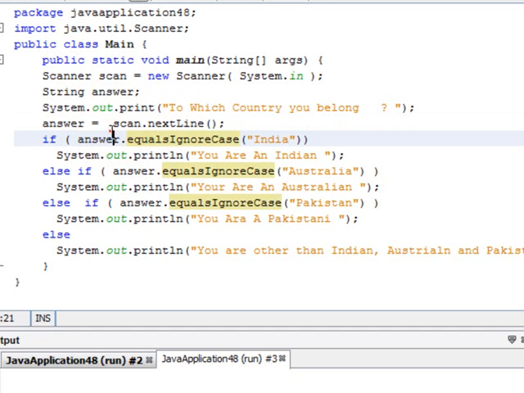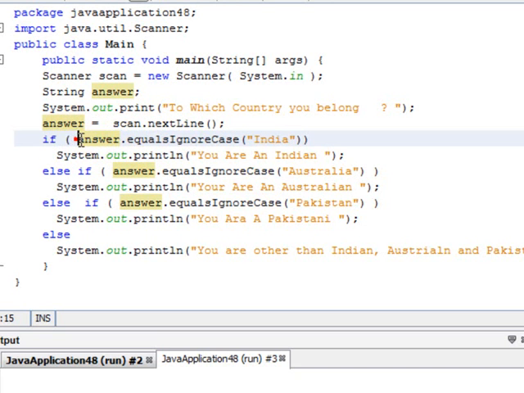Now we want to check if the user inputs India. So we have to use the equalsIgnoreCase method, and actually what it will do is compare India, INDIA, with the input country by the user.